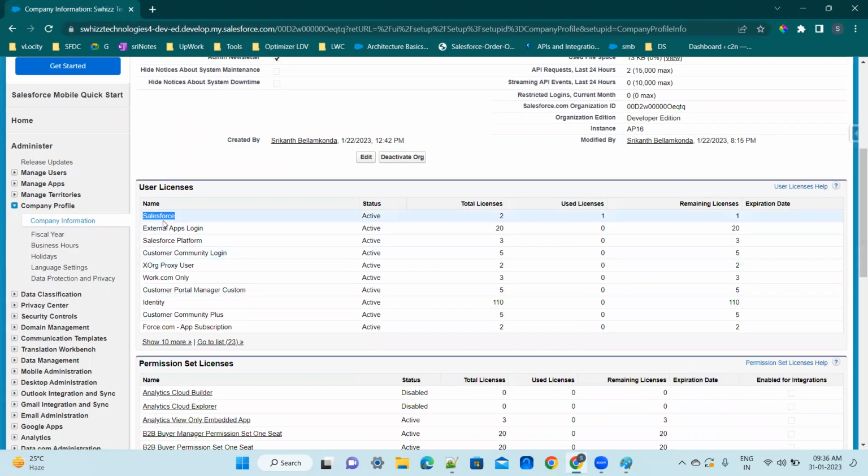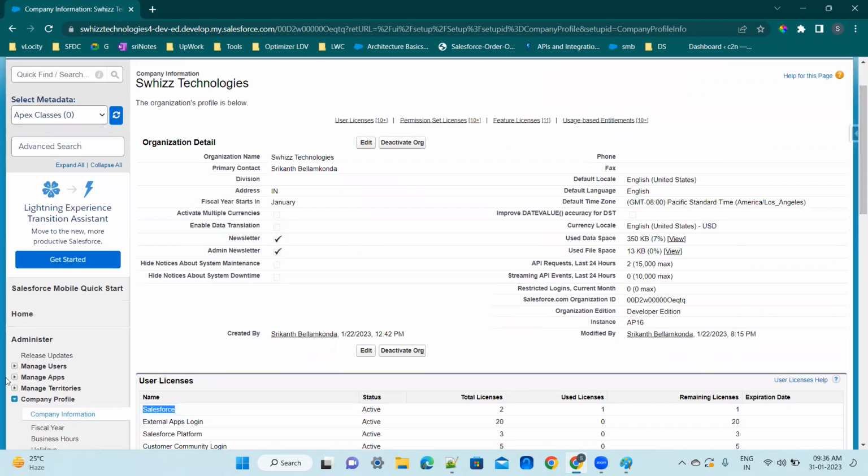Which license do you need? Salesforce license only. We are not talking about the other licenses for the time being today. We are talking only about the end users. To create end users, we need a Salesforce license. How many total Salesforce licenses do I have in this free edition? 2. Of that, one Salesforce license I already used for the administrator.